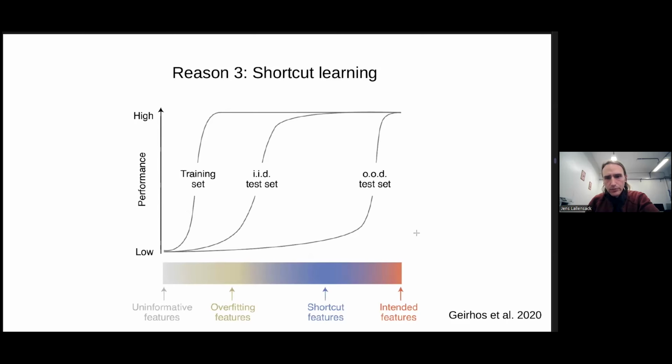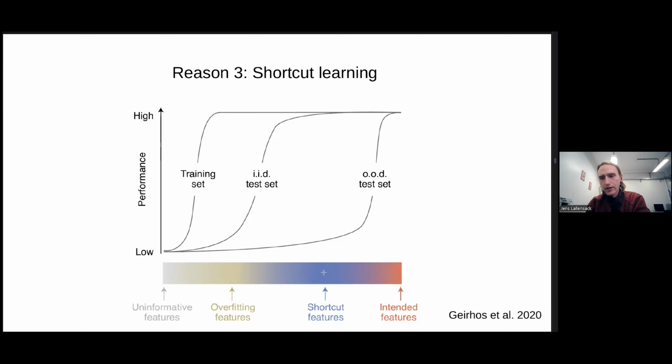Another issue or limitation of AI is shortcut learning, and this can be quite challenging to deal with. Let's say we have a complex input data such as an image, and only a small fraction of the features you can find in the image is actually features we want the model to learn. And the bulk of the features is something the model should not learn. And very tricky are shortcut features, which are features that help to solve the problem, but it's not something we want the model to learn.